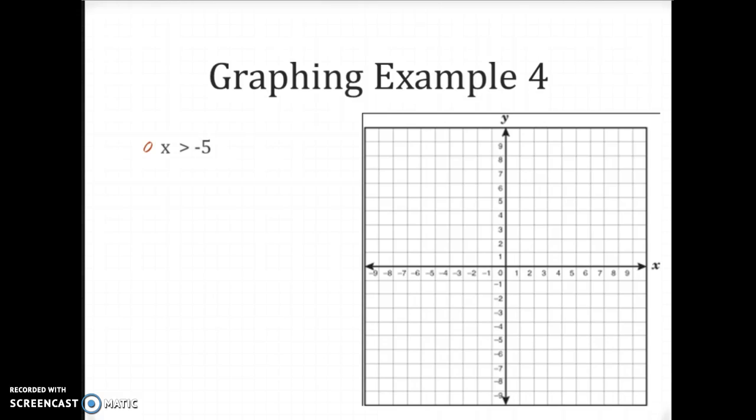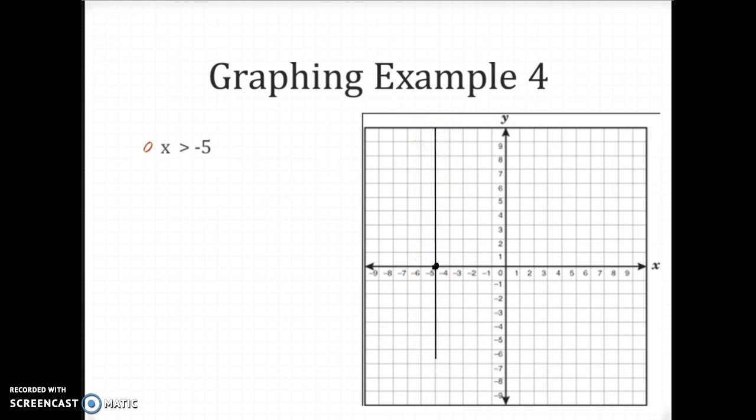Okay, taking a look at this example, x is greater than -5. There's no y-intercept here, and that doesn't look like it's in slope-intercept form. Whenever you have an equation that looks like this, since it is x, it means all of the x values are in relation to -5. So you would find -5 on your x-axis, and this is actually going to be a vertical line going through these points.